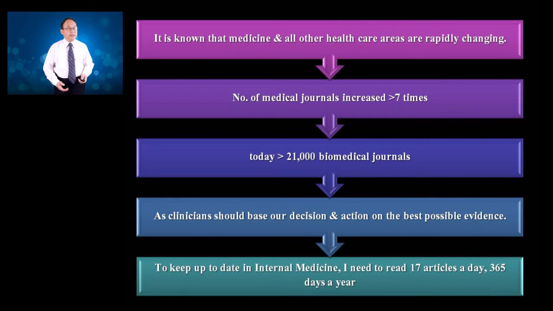It is known that medicine and all other healthcare areas are rapidly changing. We can see this easily: if you go to the library, you will see so many journals available. Today, more than 21,000 medical journals are available. You can easily get access, but you don't have a chance to read them all. And then, as clinicians, we should base our decisions on evidence.